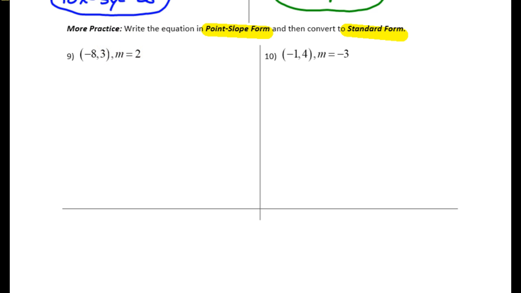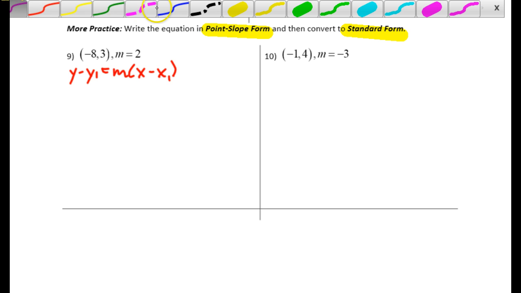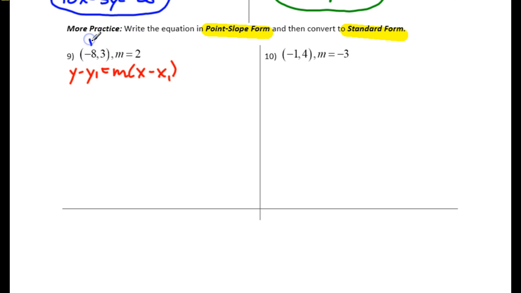Remember, m equals slope. So I have to start with this formula. y minus y1 equals m times x minus x1. Okay? So if I go back in here and if I plug in all my values, remember, on a point, x is the first number, y is the second number, right? So I'm going to do y minus 3 equals 2 is my slope, x minus negative 8. Remember, you can have that double negative. Be careful with your sign. Now before I go any further, let's just change that double negative to a plus 8. Now it's going to be easier to solve.